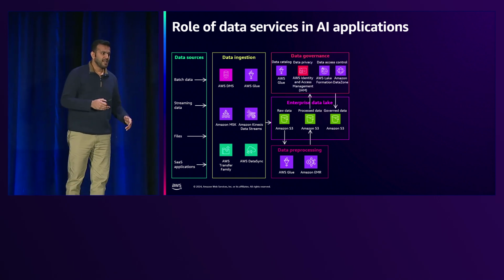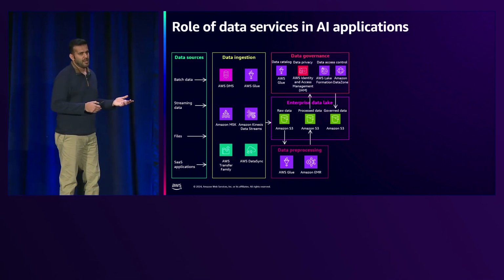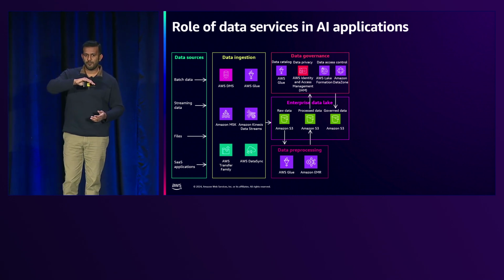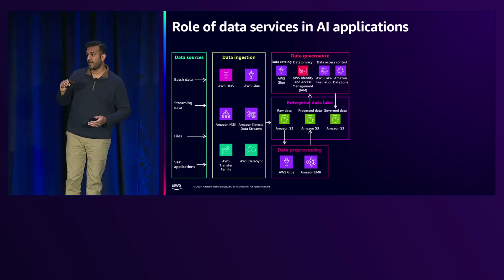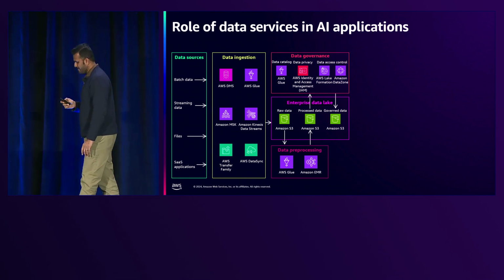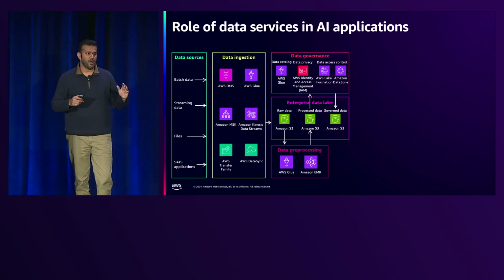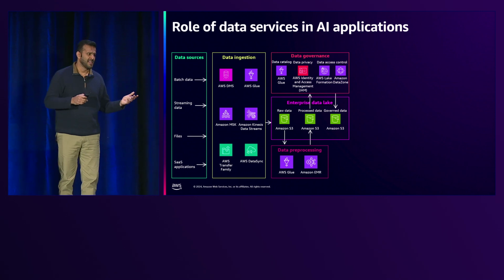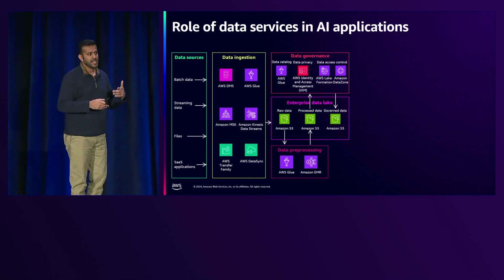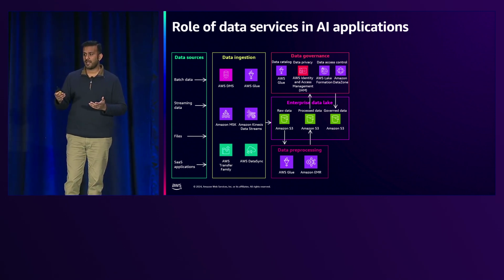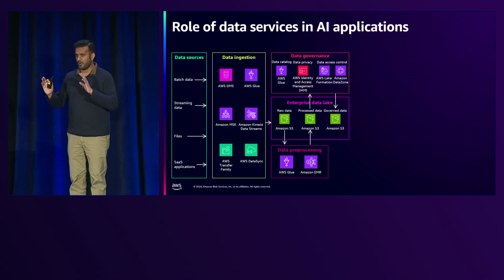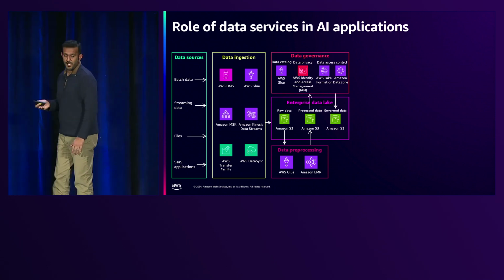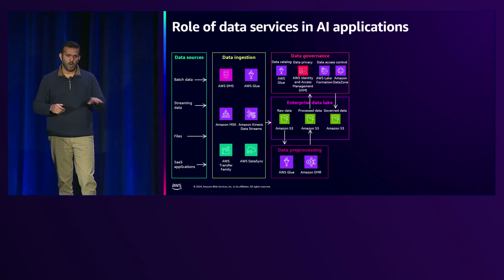Now, this transformed data is then cataloged using AWS Glue Data Catalog, and you'll build fine-grained access control on top of it using AWS Lake Formation. It's also recommended to have a business catalog on top of it, which makes it easier for your analysts and non-technical users to easily find the data using business semantics or business meaning or business context. And you can use Amazon DataZone to build that business layer on top of your technical catalog.